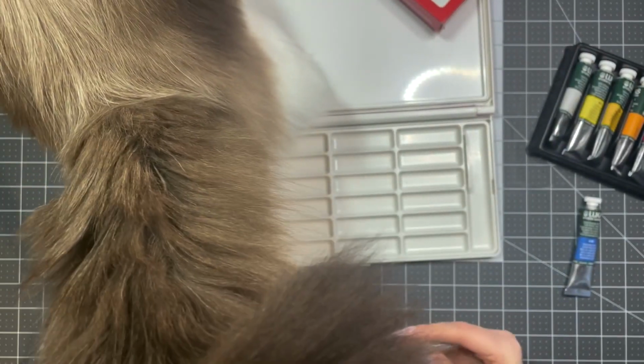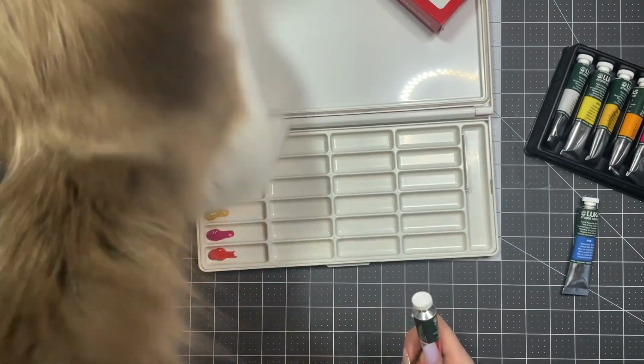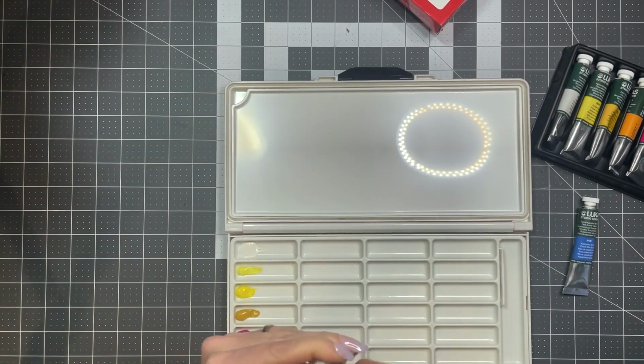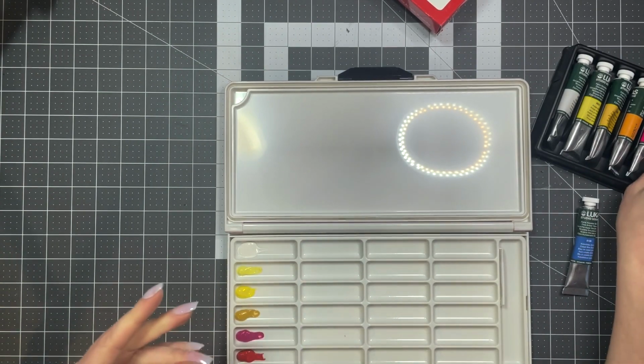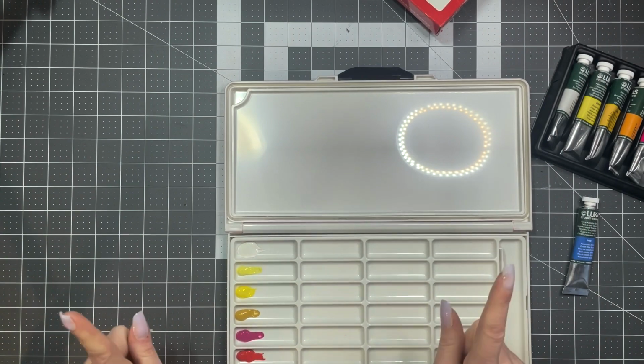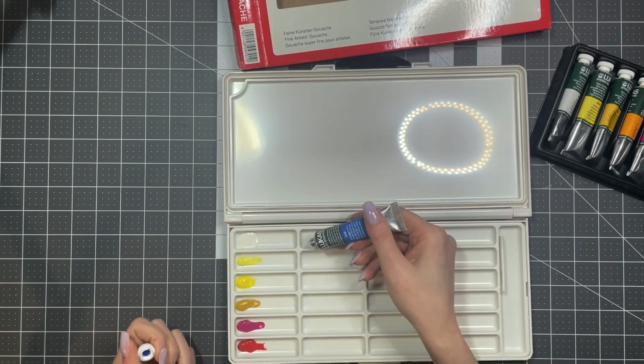Oh, kitten. No, no, no. Okay, there are no footprints anywhere. You did not get the paint. All right, let me move my cat and let's continue in a moment.